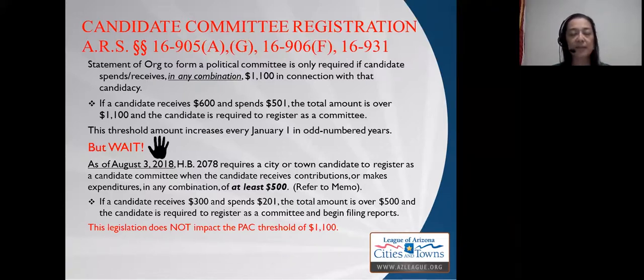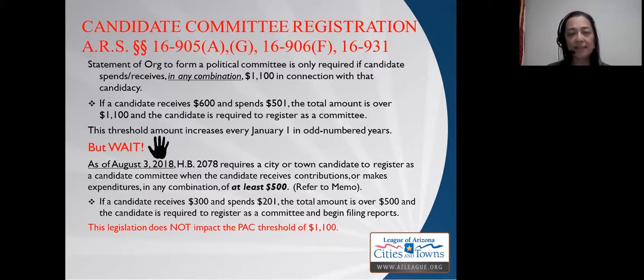And I know sometimes that doesn't make sense because you're essentially using $501 from that same pot of money, $600, but that's how it's written in the statute: it's any combination of contributions or expenditures. When you combine those, whatever that total is, if it's over the threshold amount, then that triggers the requirement to register. But the important thing to know is that House Bill 2078, just a couple months ago, as of August 3rd, which is the effective date of that legislation, our threshold requirement for city and town candidates is going to go back to what it was before. It's going to drop from $1,100 down to $500.